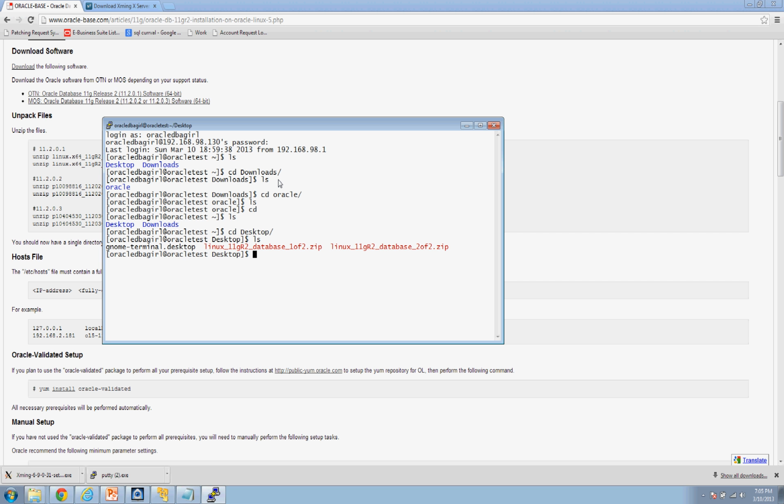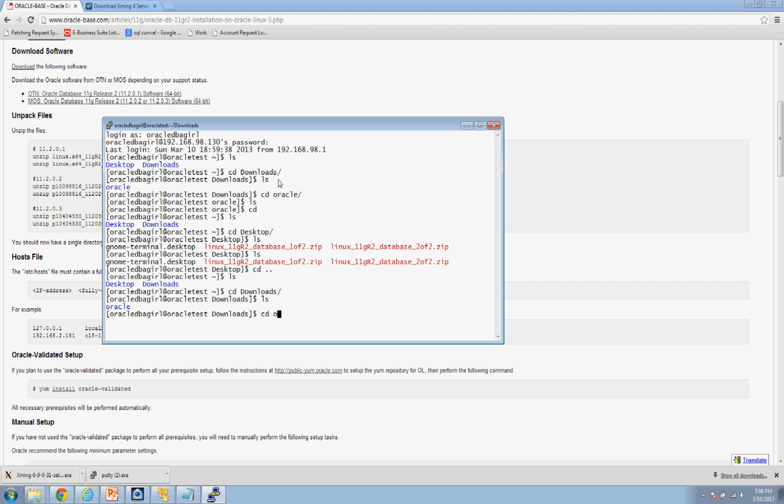In order to do that, first let's go get the entire name of that directory. The first thing you want to do is cd into downloads. We can't do that. Okay, well, you want to do cd space dot dot. That takes you back one directory. If we do ls, we are back where we started. So now we're going to do cd D and tab, then ls, cd O and tab. This is where we want our files saved.